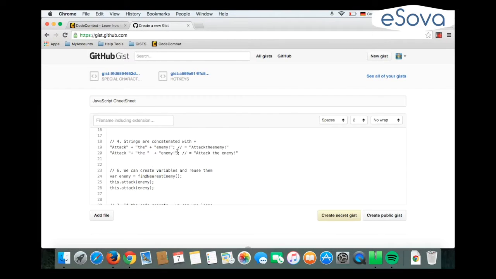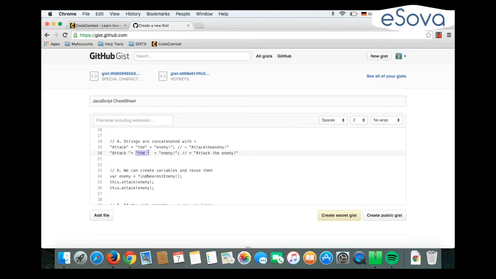Strings can, like I said, also be concatenated. So if we would use 2 strings and make a plus in between, this would create a new string. So if we want to create attack the enemy, the first line would create attack an enemy as a new string, but we want to create a sentence, so therefore we have to make a space inside of the strings.